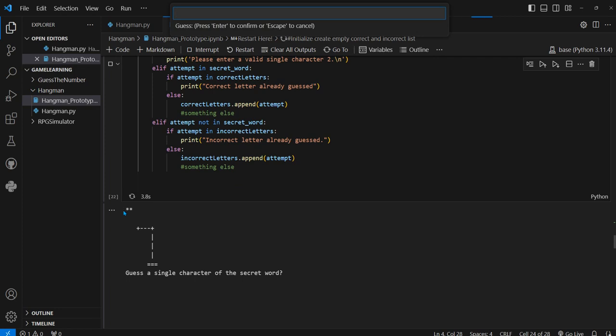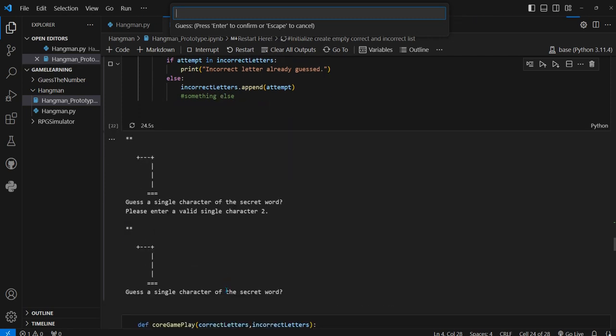So first state, it gives you the secret word and its mask with those little dots. Then it gives you the state, the Hangman, the first pick, guess a single character. So it can be anything really. So we're gonna put like 1 to test out that it's not a valid input, but again, it doesn't register that it's a wrong input. So you can still keep trying. You're not dead, or you're not gonna lose one of your attempts.